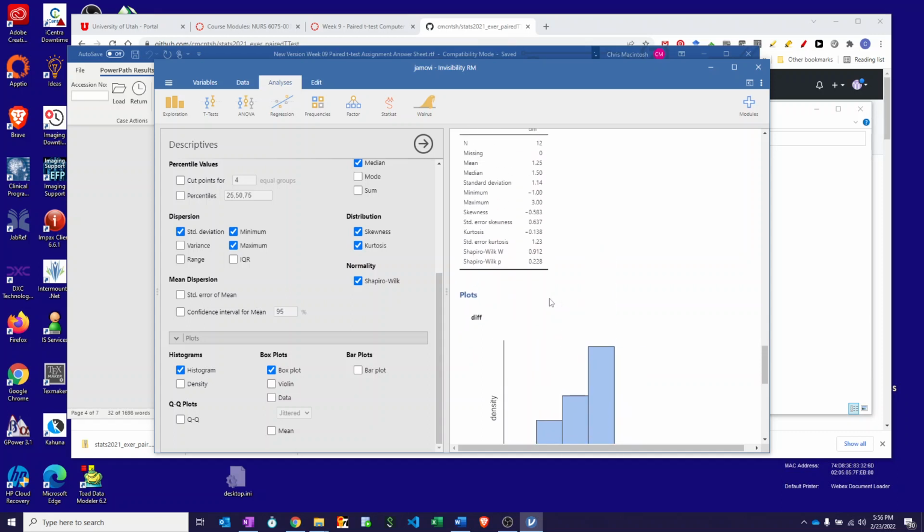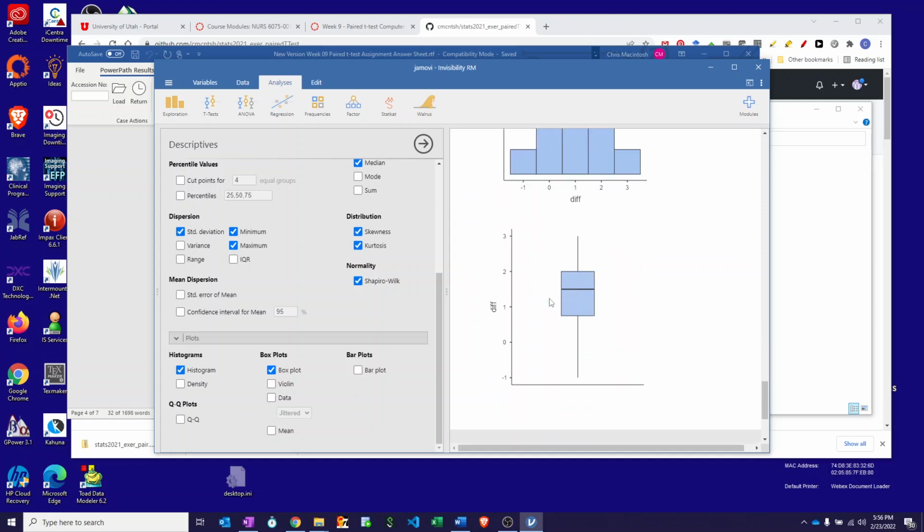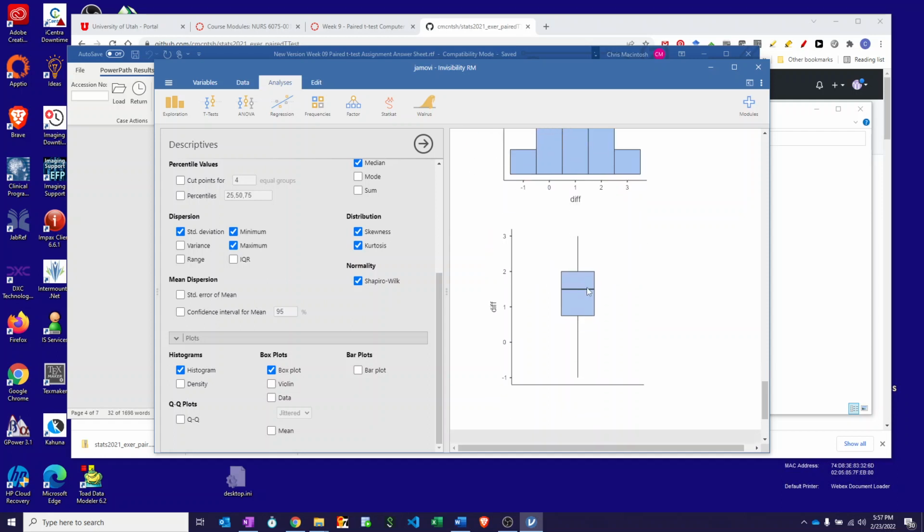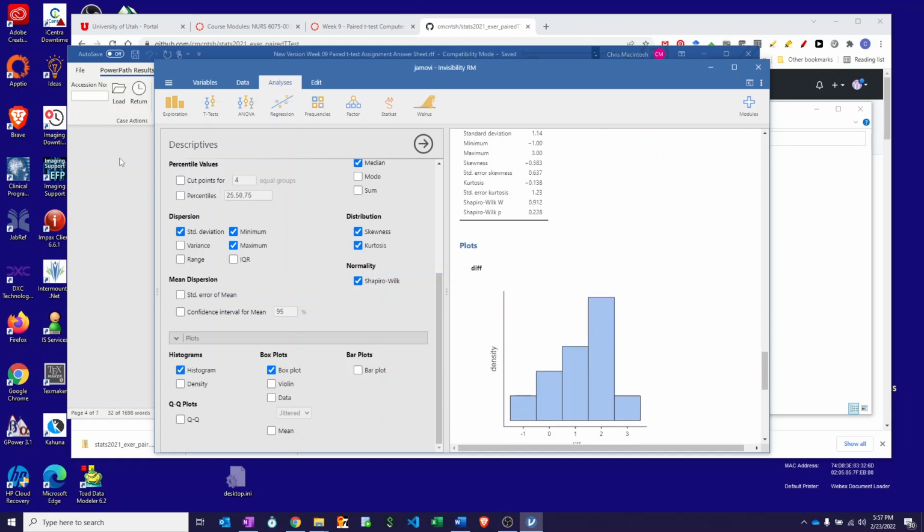So our sample does not differ significantly from a normal distribution. So we meet our normality assumption. Again, this is a pretty small sample size, so we would be concerned about the normal distribution on these data. So that looks pretty good.